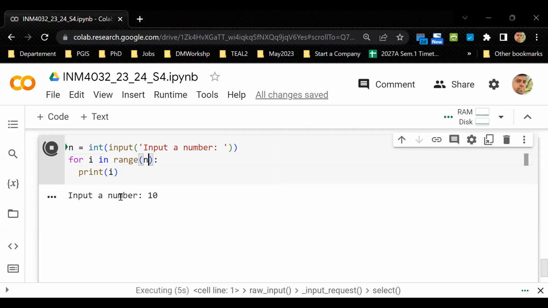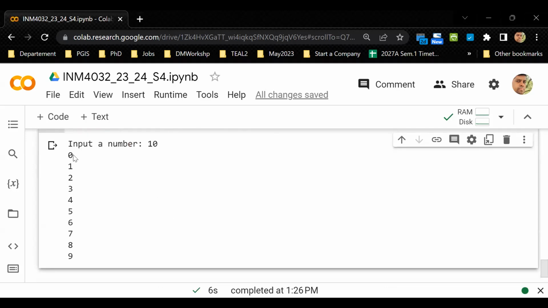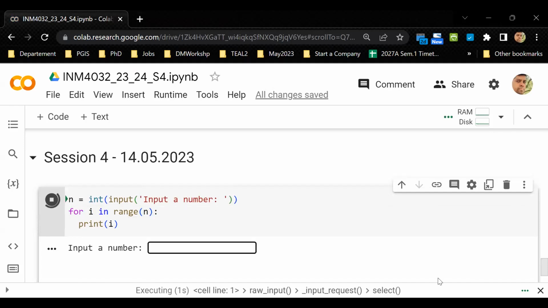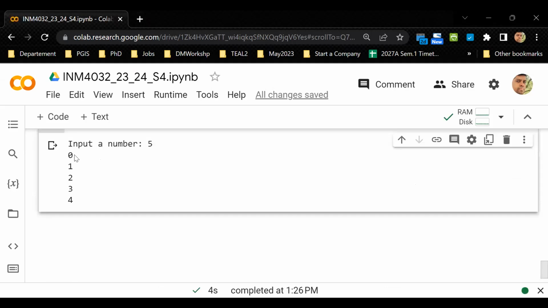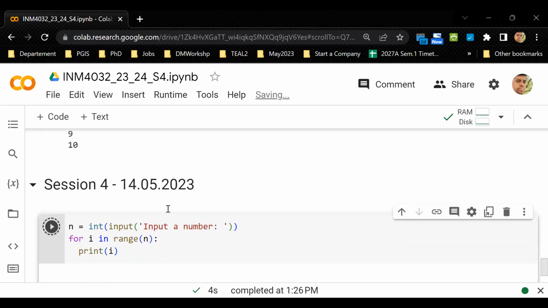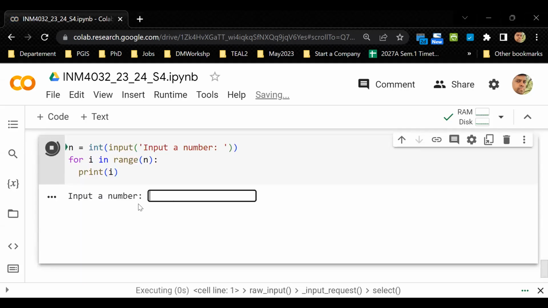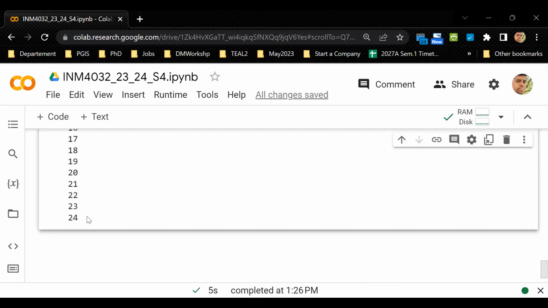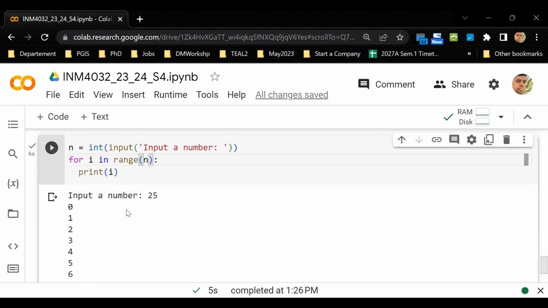Then we'll get the same outcome as earlier. It will print from 0 to 9. But this time, a user is allowed to enter anything. I can put 5, which prints numbers from 0 to 4. I can put 25, and it will print from 0 to 24. Okay, let's type up to this point.